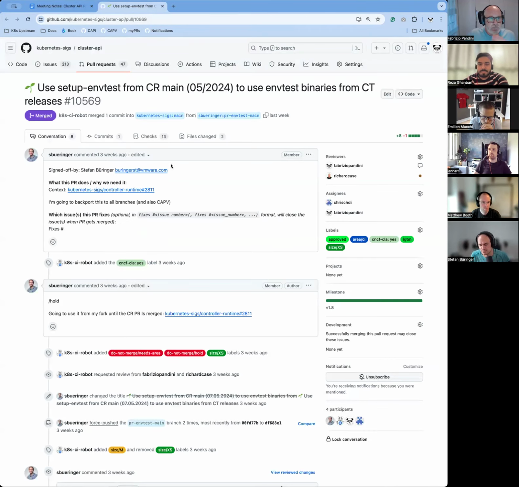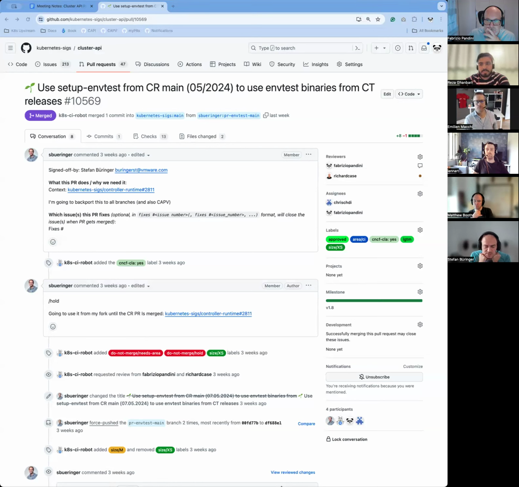So basically, this is FYI what we did in Cluster API core, and providers might want to consider the same. I don't know if you noticed, but there was a big move to use more community infrastructure in general in Kubernetes, like moving to a new registry and a bunch of other stuff. Basically, we also have a problem in kubebuilder and controller-runtime. One problem is the kube-rbac-proxy image, but that's more a kubebuilder topic and not really relevant here. But another topic is setting up envtest binaries.